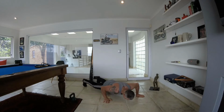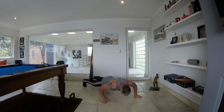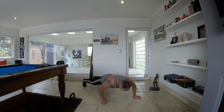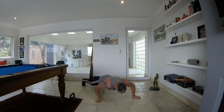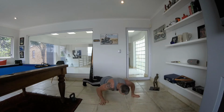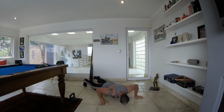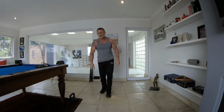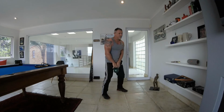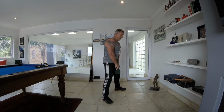So from here, pushing up, changing over. 2, 3. And that's 21. Right, from there we're going to do kettlebell swings. 21 reps. Remember, use your hips, pushing through, squeezing your bum at the top. Go for 21.